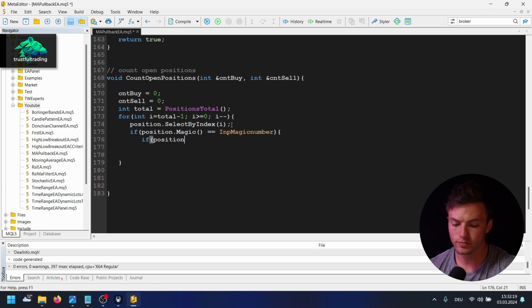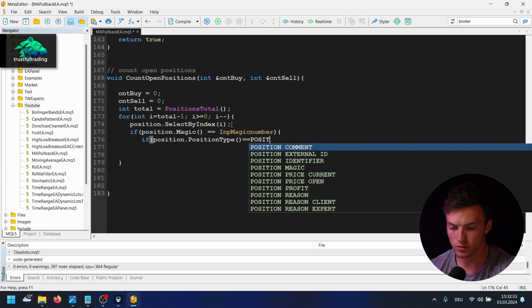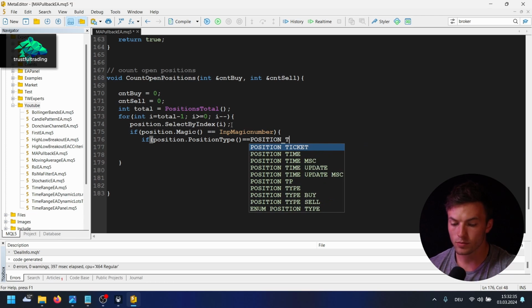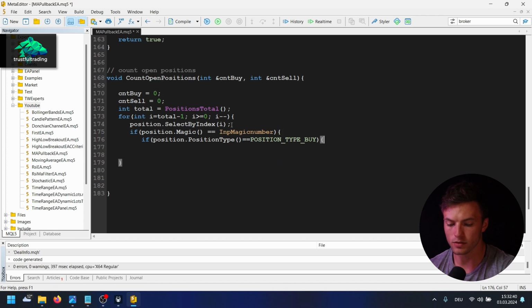So if the position dot PositionType is equal to POSITION_TYPE_BUY, in this case, of course, we want to increase the countBuy variable by 1. So countBuy plus plus.